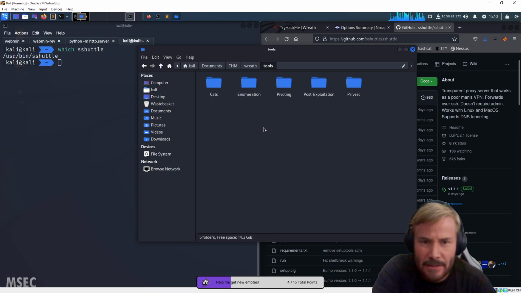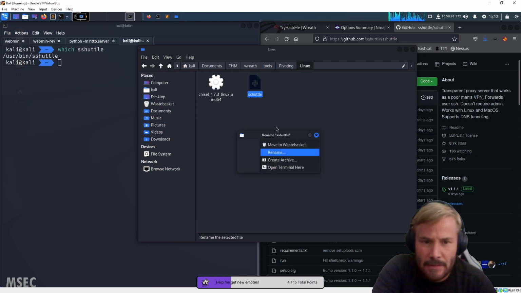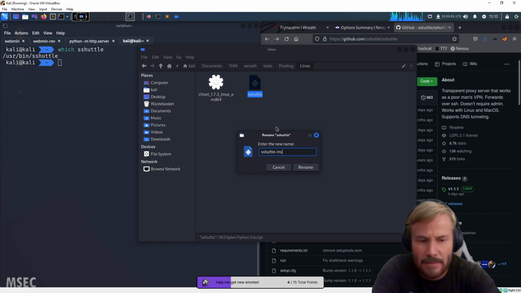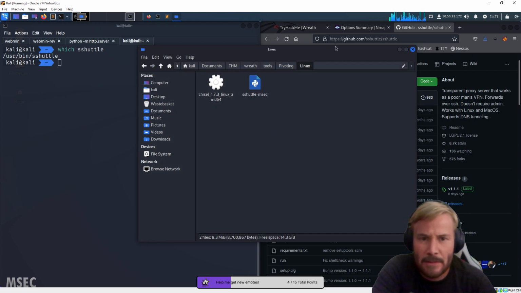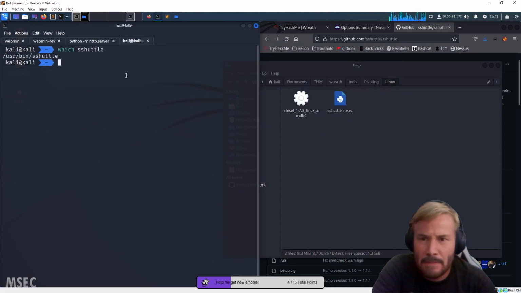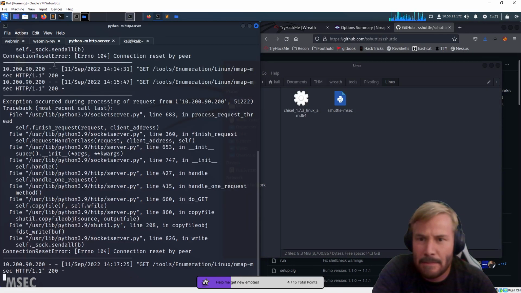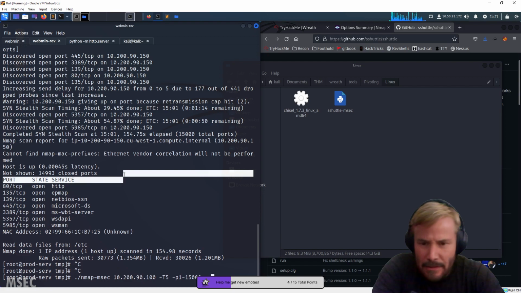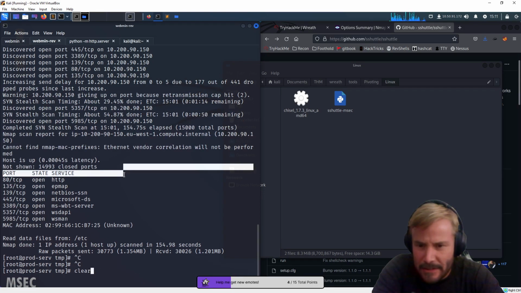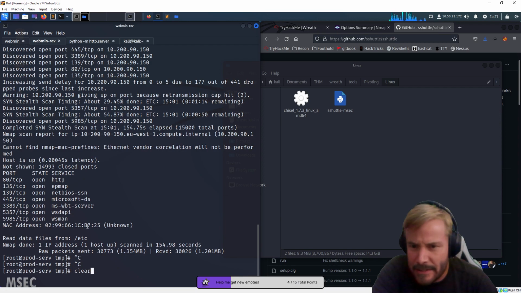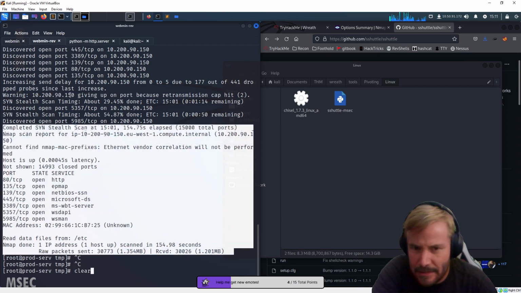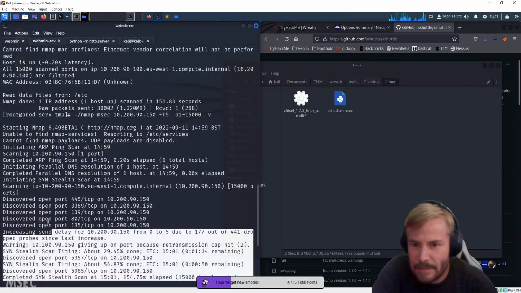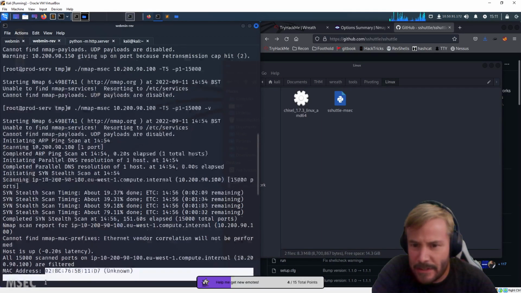Wreath tools, pivoting. Rename. Hopefully that works. We can just do just the curl command on. Oh yeah, let's save my scans as well before I go anywhere. What's that one? Where's the timed out one?